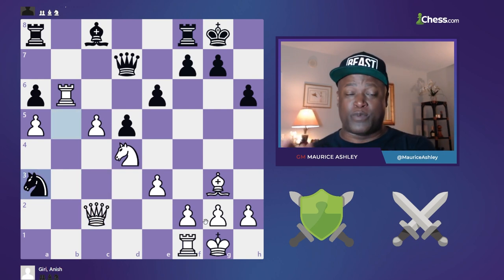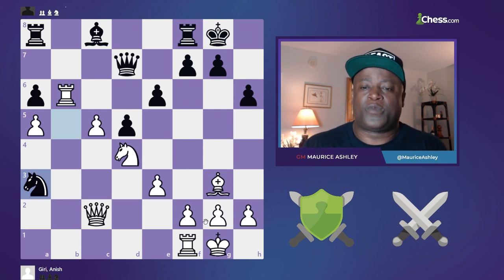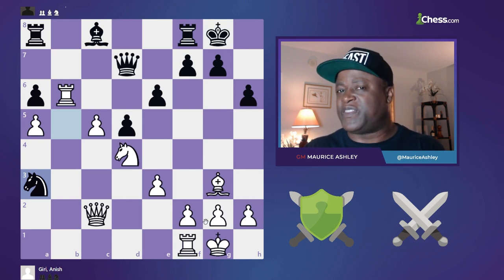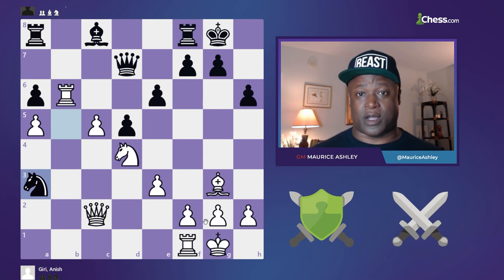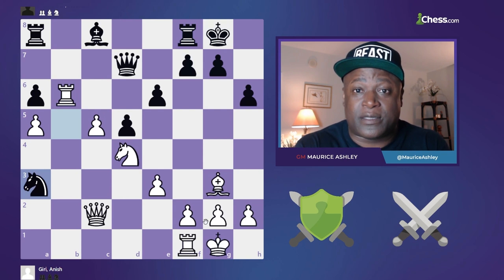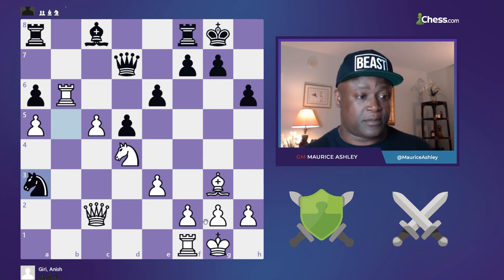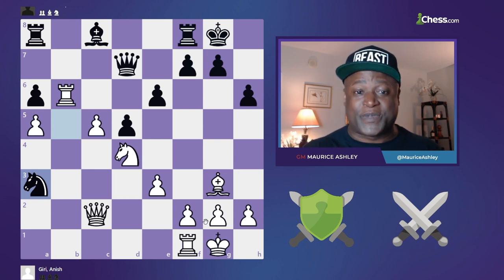It wasn't only Anish's next move. That's a bad move. He had a minute and 50 seconds on the clock. His opponent had about 57 seconds on the clock. He had this giant lead on the clock. And Anish sits here for a minute. A full minute. Like, for real. A minute on the clock in this position.